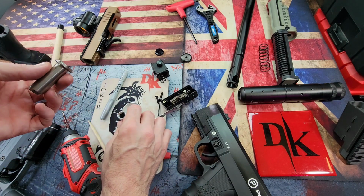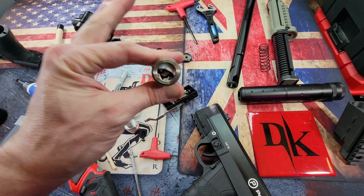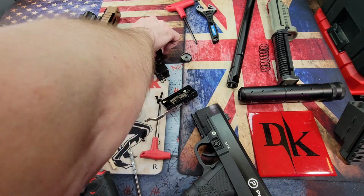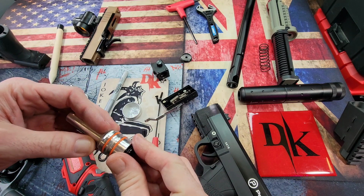Okay, while you have this off, you want to take a flathead screwdriver and check and make sure, this is more important on a VKS, but check and make sure that your pin is still tight. I've never had a FSC pin come out. Okay. All right. Then go ahead and put your back cap on.